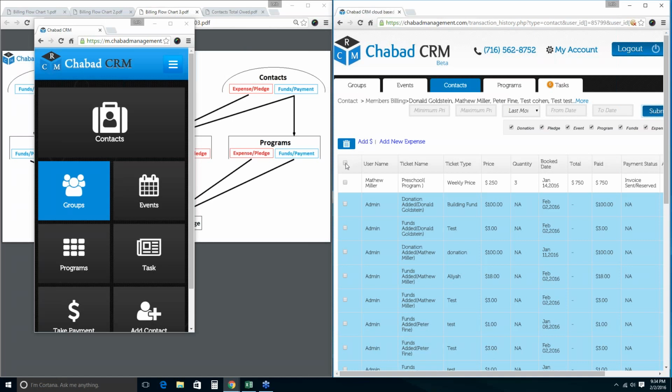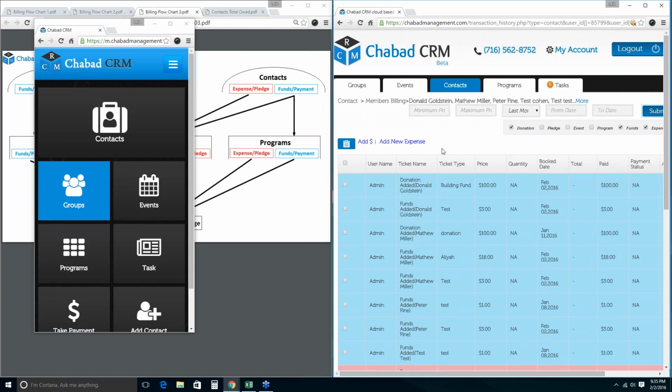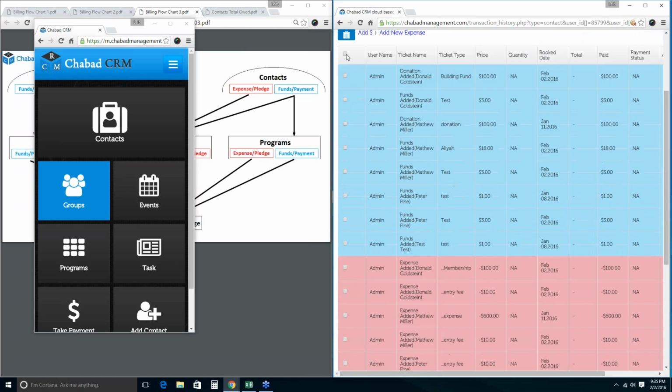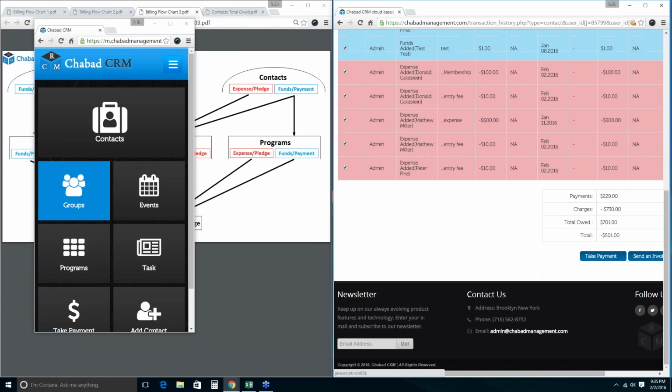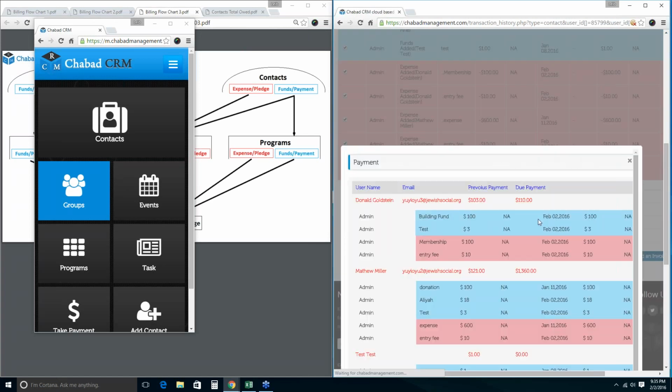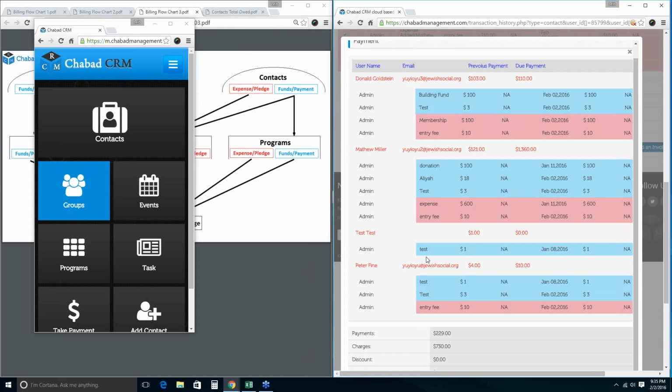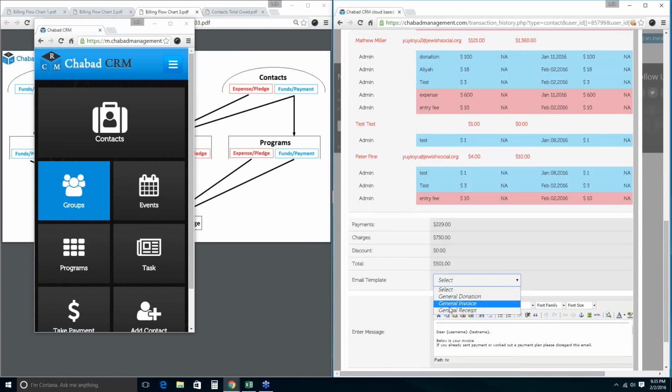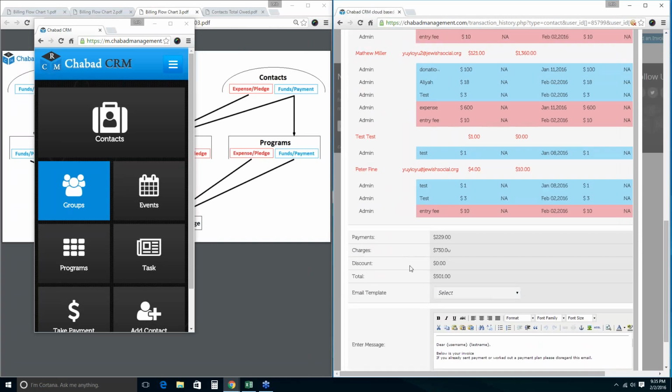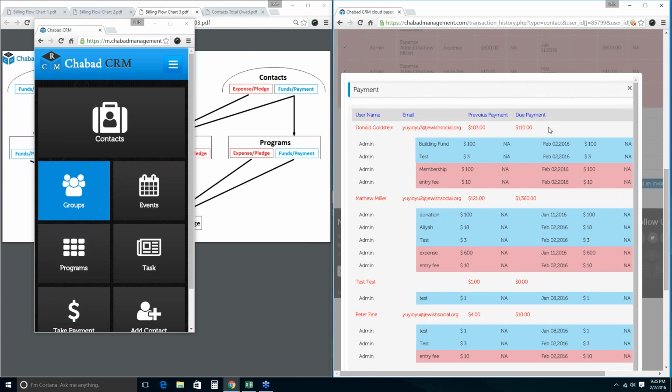Another thing that the consolidated folder allows you to do, which is one of the most helpful things for Shluchim at the end of the year, is if you select all these payments. So let's say I just want to select my donations. So I'm going to filter and we'll look at just my donations, or let's just leave it at this. And I select everything here. Select all. And then I press send invoice. This is going to allow me, and it's going to split it up for me, to send a summary, a thank you letter, an invoice, whatever you feel you want to. You could select the template that you want for a general donation template, an invoice template, a receipt template, and it's going to send to each person individually a summary.